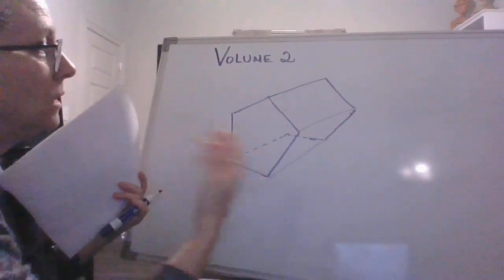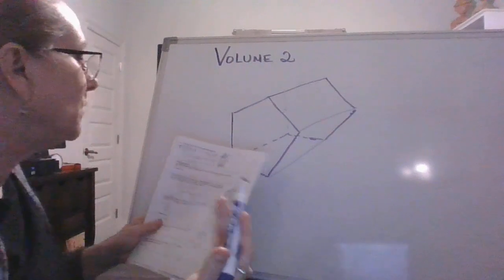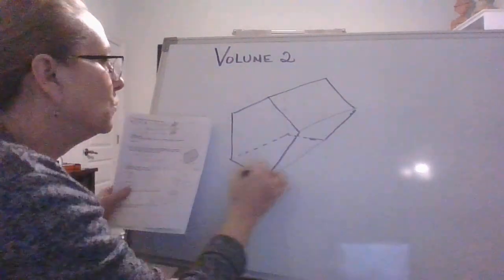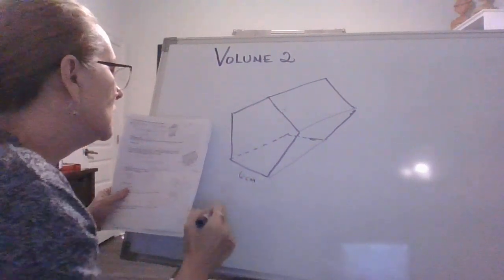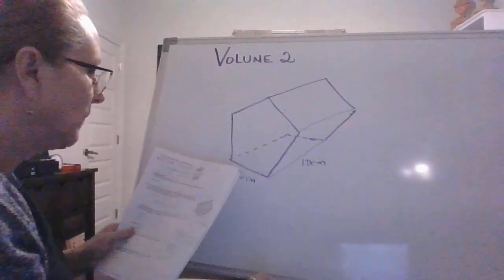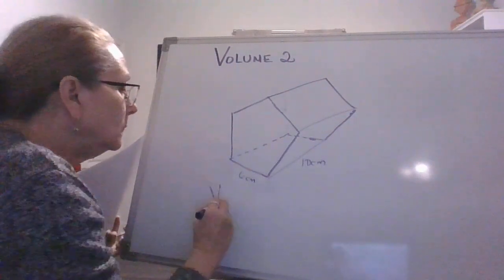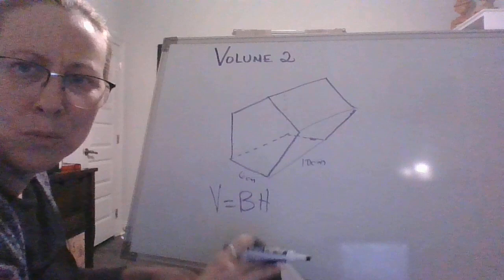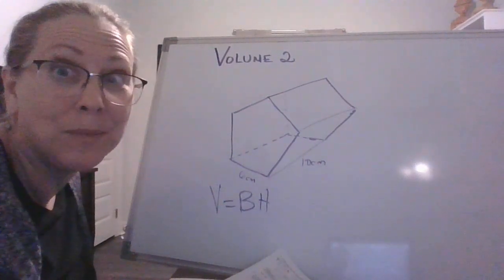What's really important is not the fact that I'm doing a terrible job drawing. The fact is that we need to use the measurements. Let's pretend like this is the inside of the box. This is 6 centimeters across, and this is 10 centimeters on the side. And we need to find the volume. Luckily, volume for the prism is area of the base times height. And you're like, oh, super simple, 2 numbers, I can just multiply 6 and 10. No, that's not what it means.